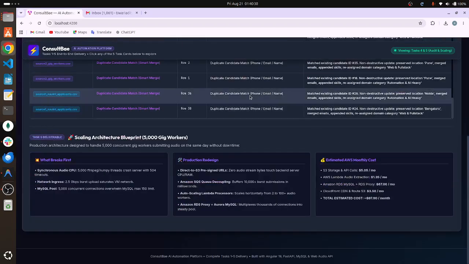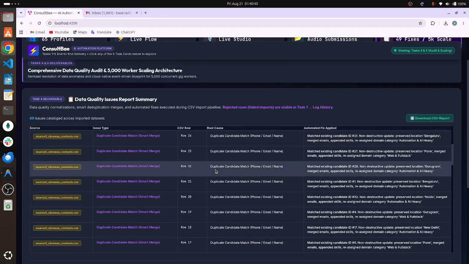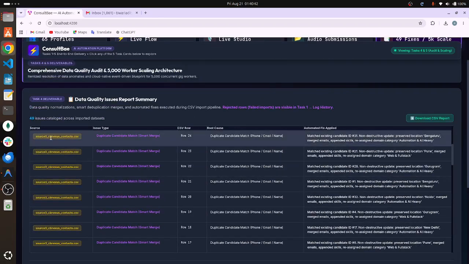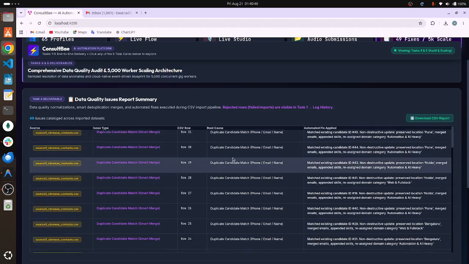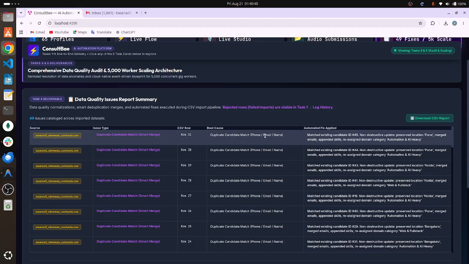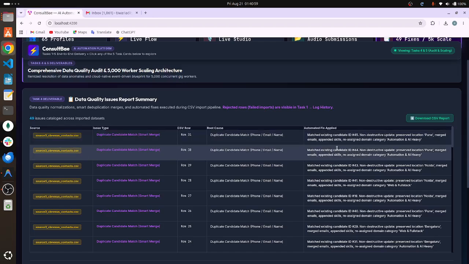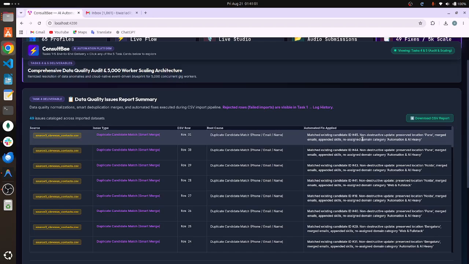You can see this is the audit with proper reasons: the source, from which source you have taken that row, what the row number is, what the root cause is, duplicate candidate match, and how the automated fix was applied, like match the existing candidate ID 45, non-destructive update, preserve location Pune, merged emails, like merged data.